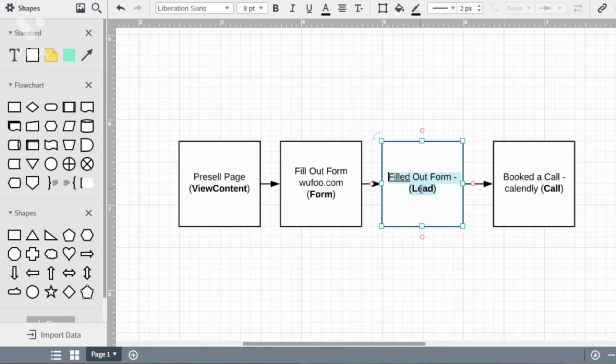So anytime we look into our Facebook ads and we see leads, that means the people who have filled out the form, fully to the extent of landing on the next page. Now, you could just end it there if you want to, or you can further automate the process. And let's say you're a coach or a consultant and you want to get people onto a call.